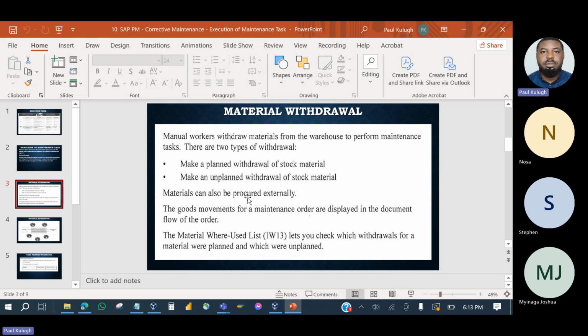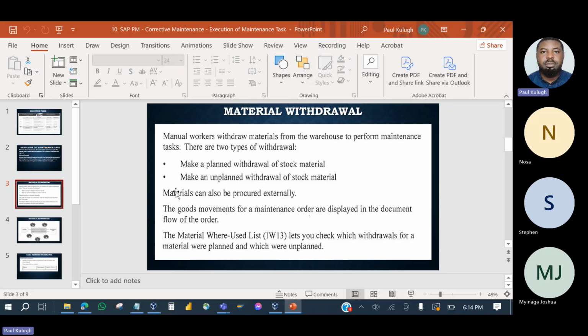Materials can also be procured externally. For non-stock items, we don't store them in the warehouse. So if you require a material, or maybe you ordered a material which happens to be non-stock, then like I explained before, it will generate a PR, and the PR will be converted to a PO.